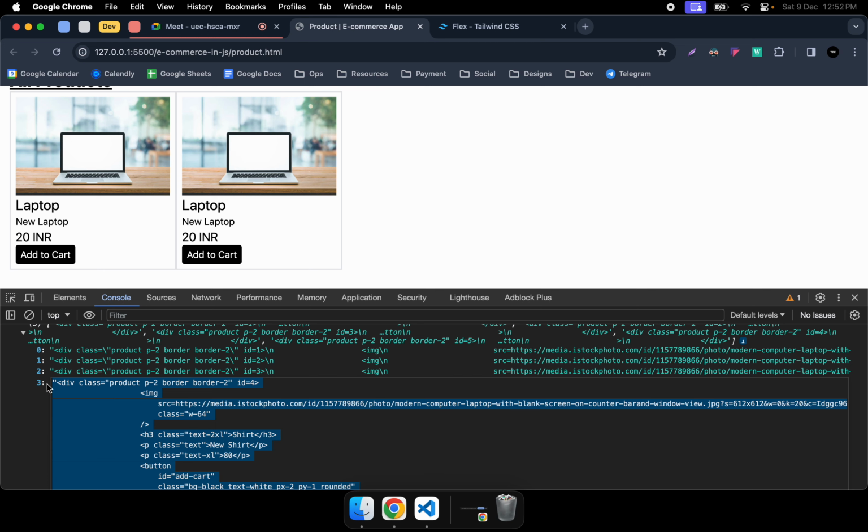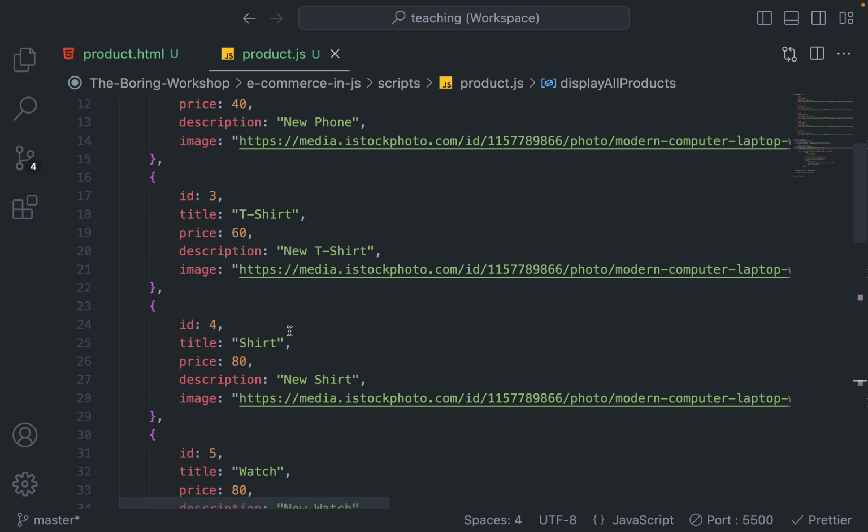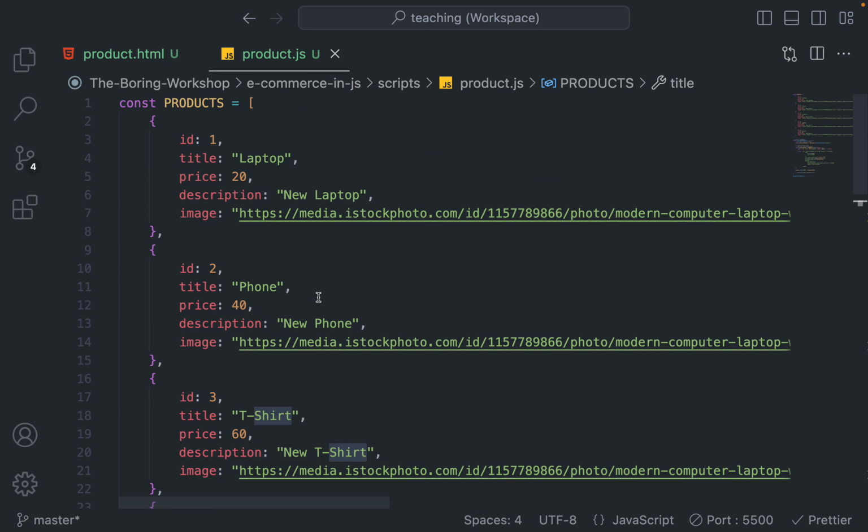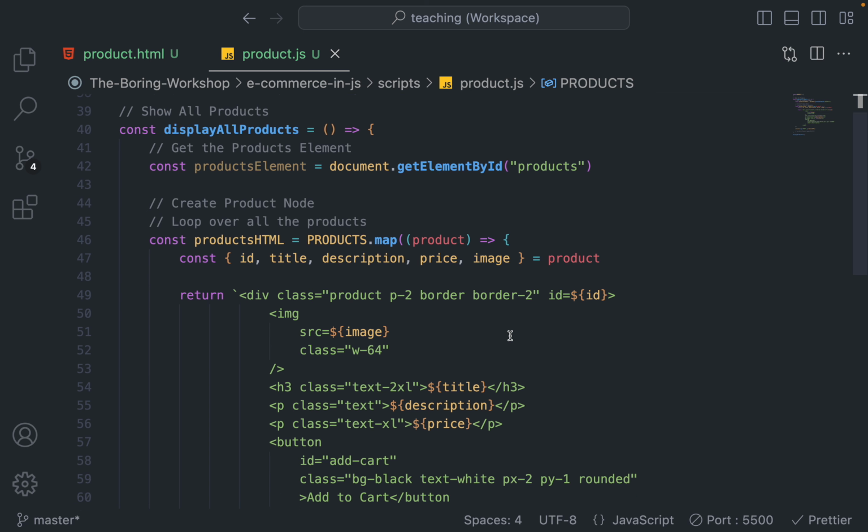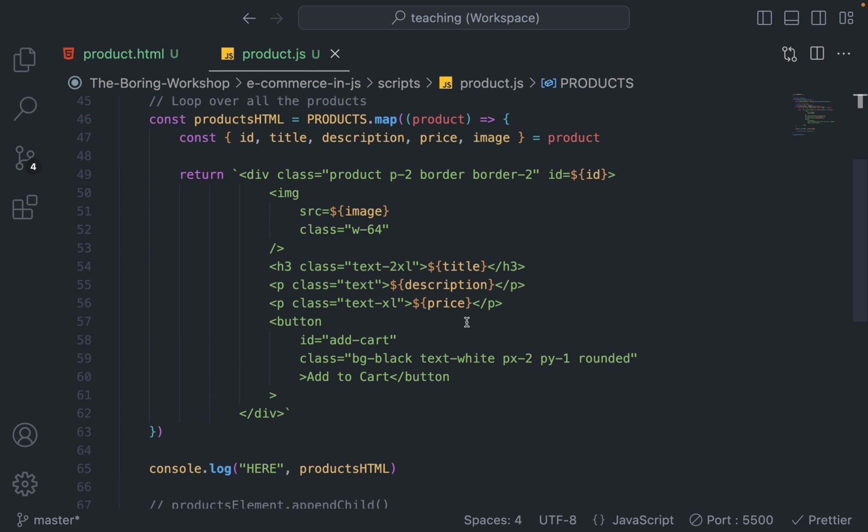Because the fourth item that we see here in our data is about a shirt, correct? This is the fourth item. That is why. Now we have created an array of all the HTML code that is getting inserted dynamically by these products, correct?